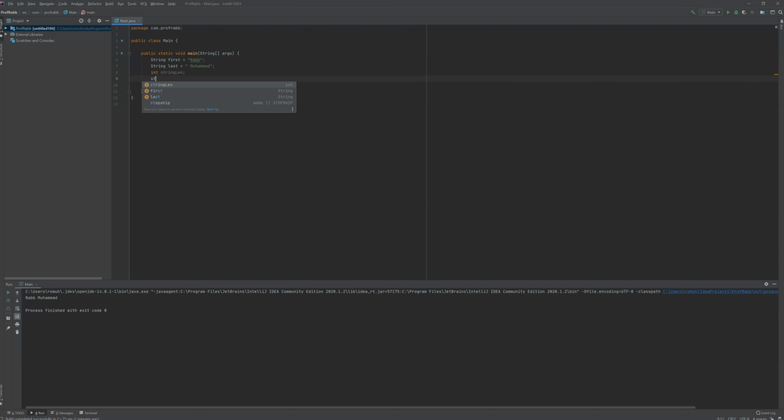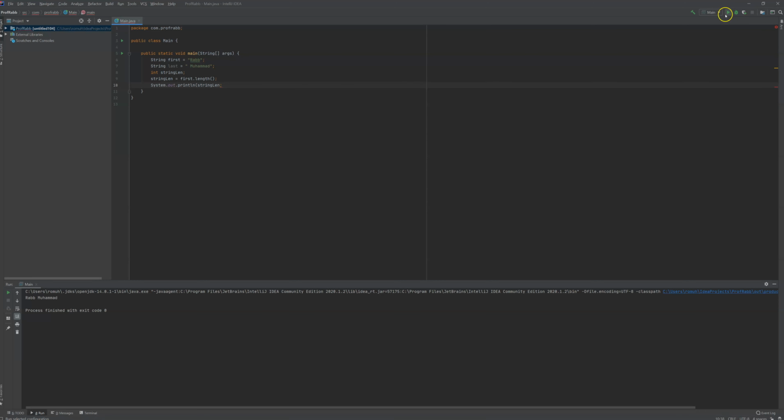We'll say length is equal to first.length, and it will return an integer, and we'll print out that variable.